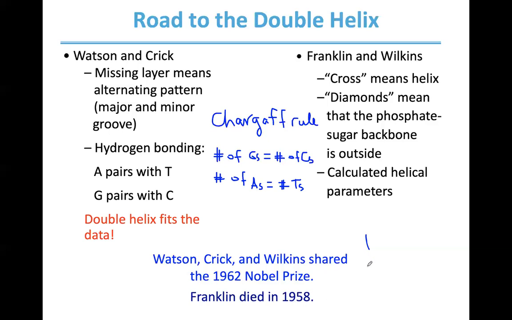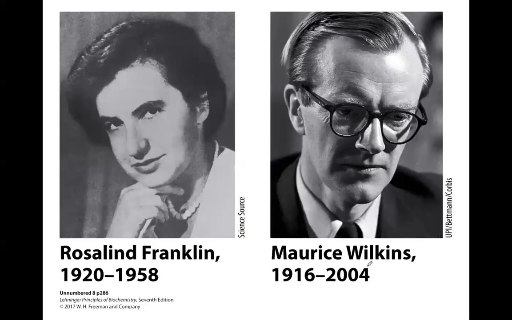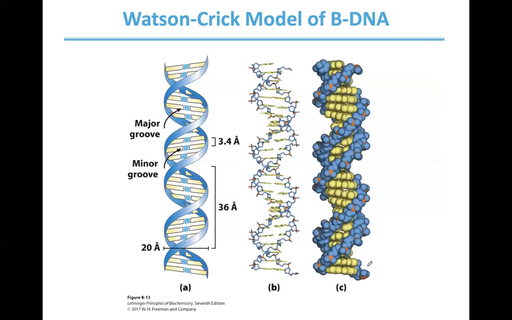So these are the heroes: Watson and Crick, Franklin and Wilkins. And here's what they discovered. Basically, the DNA is a double helix. The ribbon here is the phosphodiester backbone. The ribbon is fully negatively charged. Remember, this phosphate will have a negative charge, so there's a whole bunch of negative charges on the outside of DNA. So DNA is negatively charged.